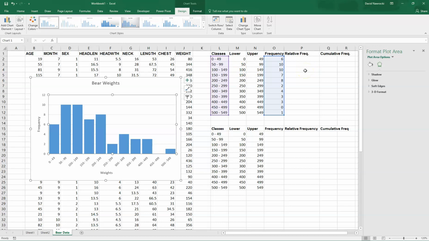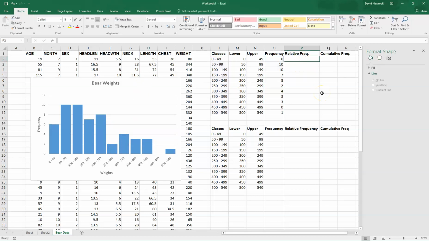And like I said in another video, you can do this using Megastat. The problem with Megastat is it only gives you the relative frequencies, which we'll look at now. So doing it by hand like this gives you a little more freedom of choice in how you want to arrange your data. So let's take a look now at relative frequencies.